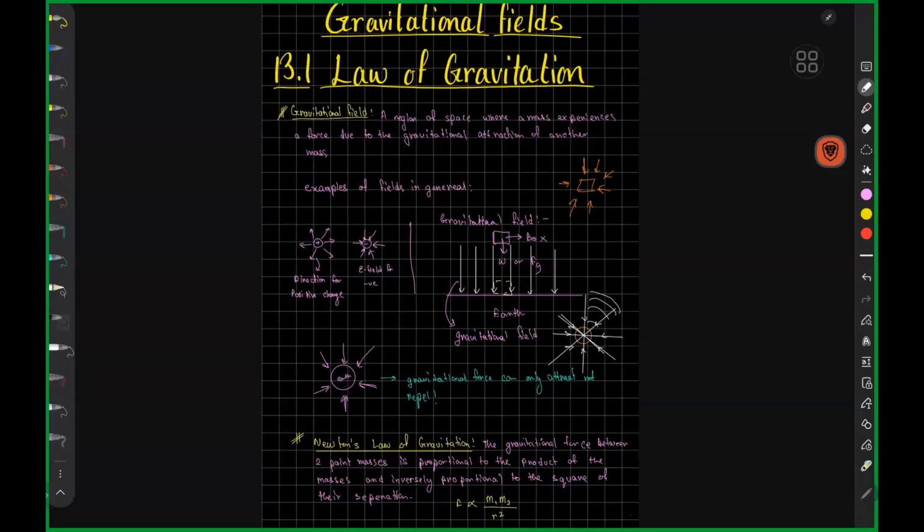So what did we talk about? There's a difference in types of field. We have electric fields where we have repulsive and attractive forces. But in the case of a gravitational field, due to the innate nature of mass, we only have attractive forces, so a pull force. And we explored the field lines with respect to Earth. Near the Earth's surface, we can approximate the field lines to be almost parallel, and that is why we consider g to be 9.81 near the Earth's surface.